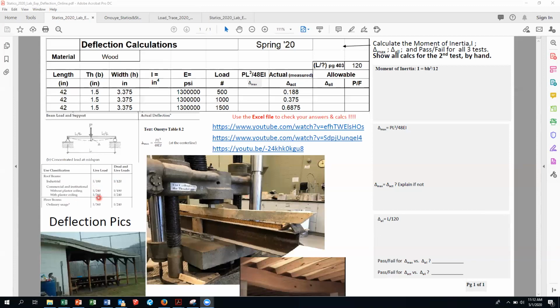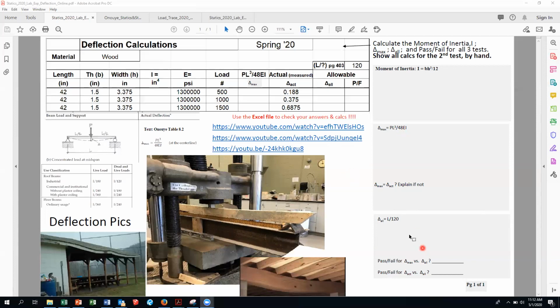Also, we talked the other day about using allowable deflections for the brick shelves for Evanston Tower. So you got to show this. Now, the one thing you got to watch on this one and this one are the units conversions. You got to show how those are converted. And that's where you can use the Excel to help you with the formulas.